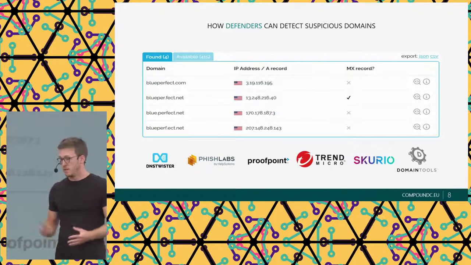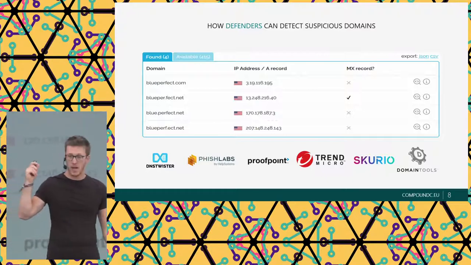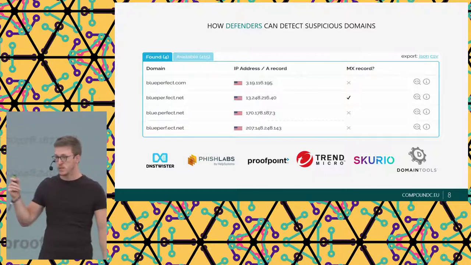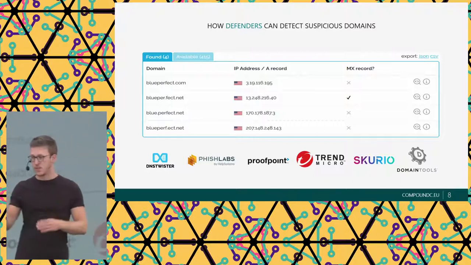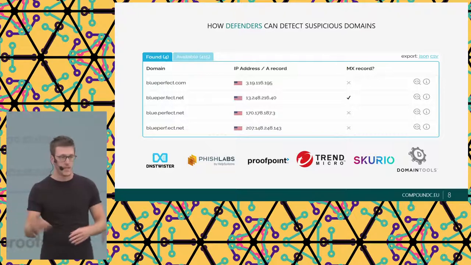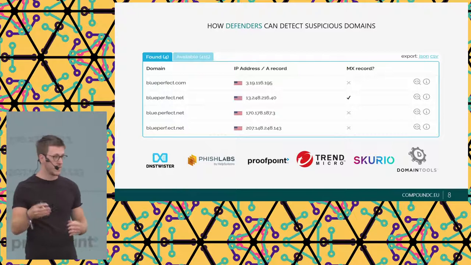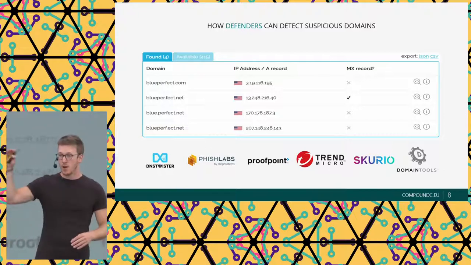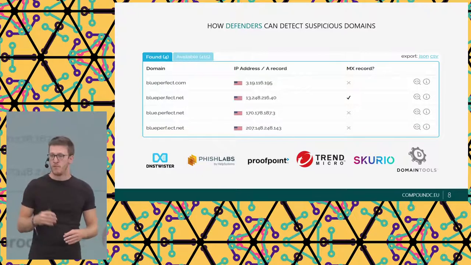For example, here we have a screenshot of DNS Twister. That is an open source tool that will go through all the different alterations of a domain. So it will see blueperfect.com, blueperfect.net. It will try to place a dot. It will try to make all the alterations it can find. And then it will see, are these already registered or not? And if so, it might be a very interesting part.